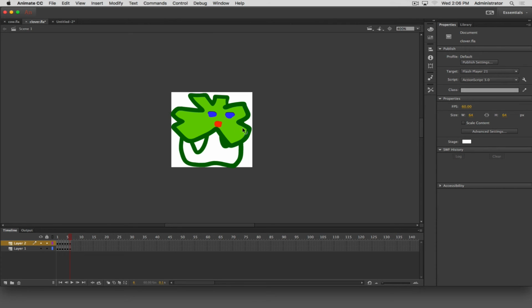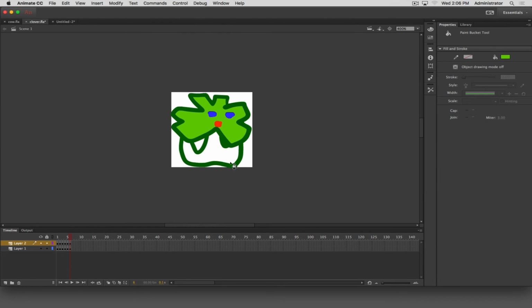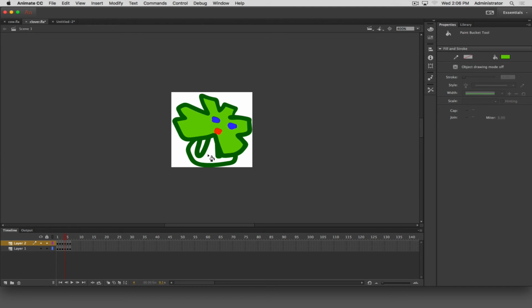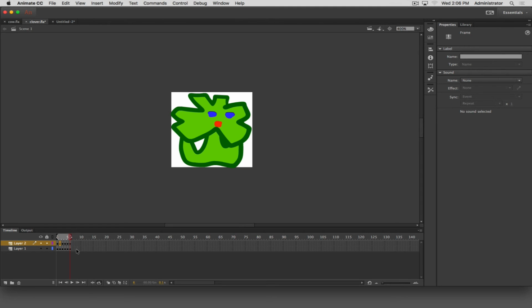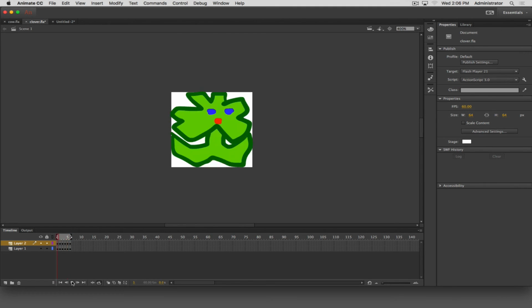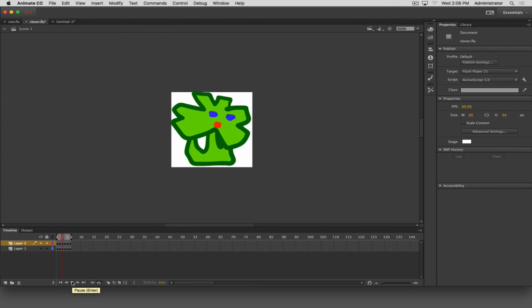Now, I am going to fill the plant area by selecting the Eyedropper tool, clicking on the lighter green, and now I can click inside that plant area and go to the previous frame, click, click, click, click. So now we can see it creates a loop. If I turn on looping on my playback and hit play, we can see I have a very spastic plant.